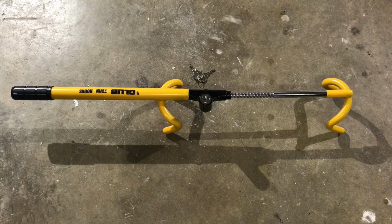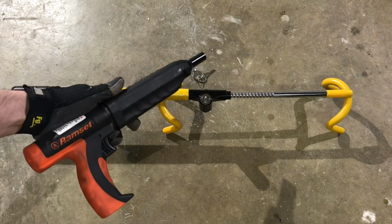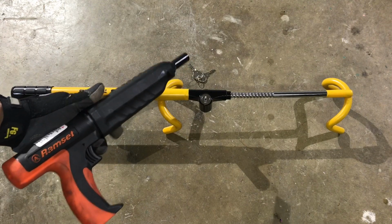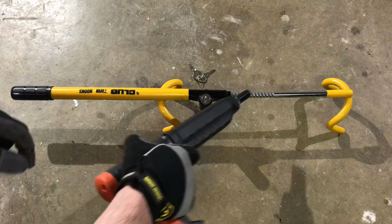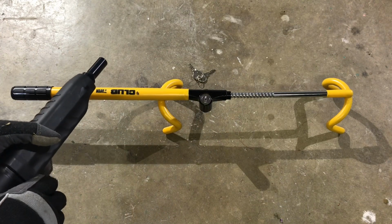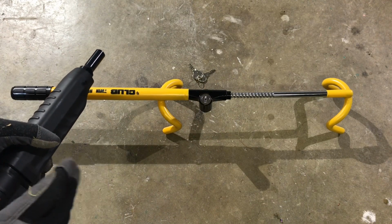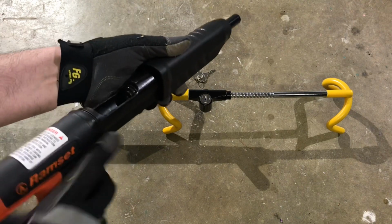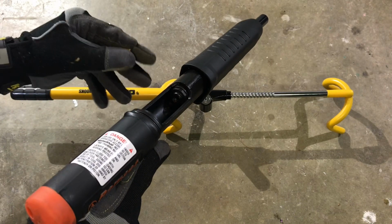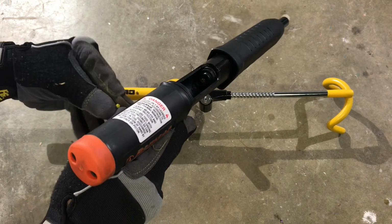Okay, we're down in the garage with the lock and the Ramset gun, and I think the first thing we're going to do is see if the Ramset can break the main bar to the lock. That should be the strongest portion of the lock, so if we can break that, we can probably break anything on this. Going to load it up with one of the higher power yellow tip shells.